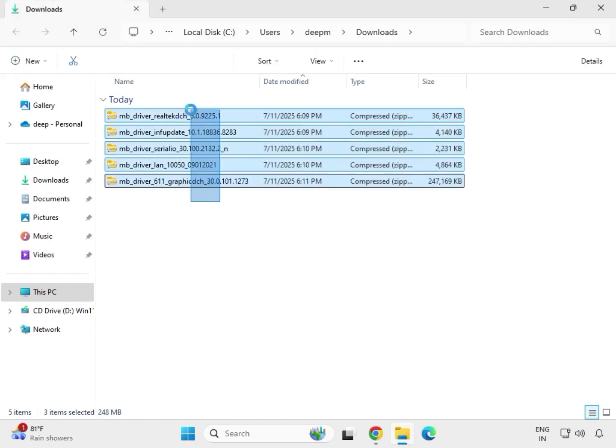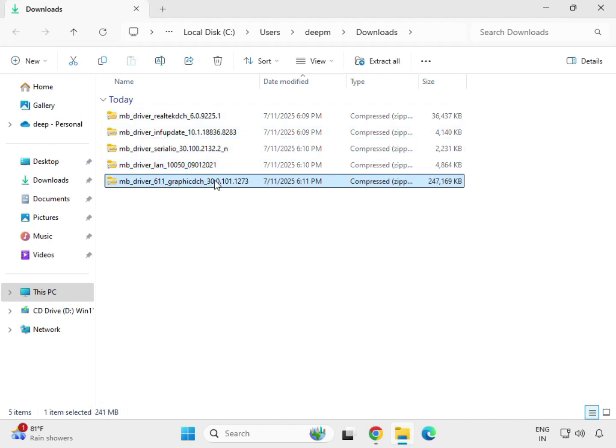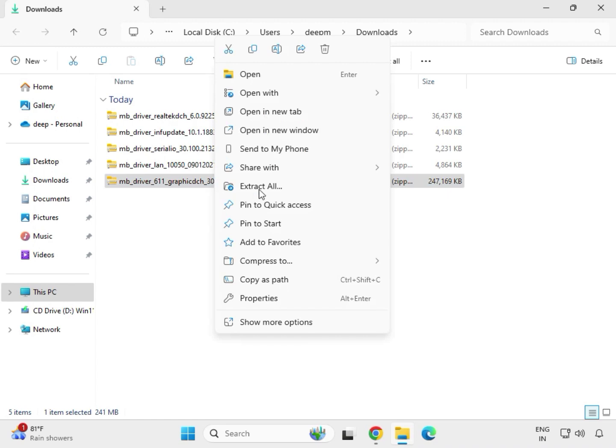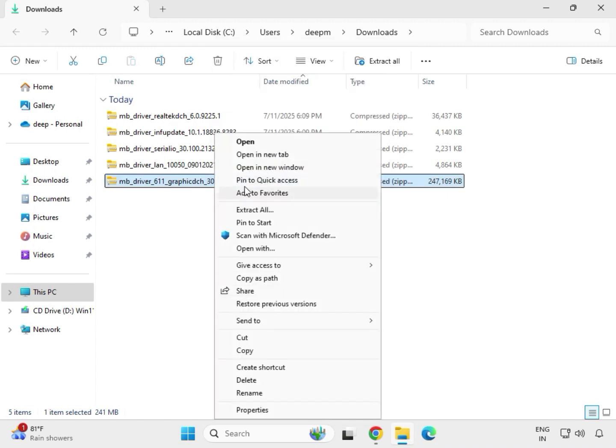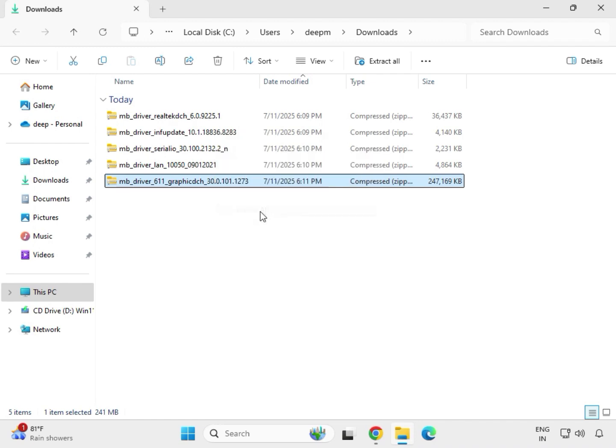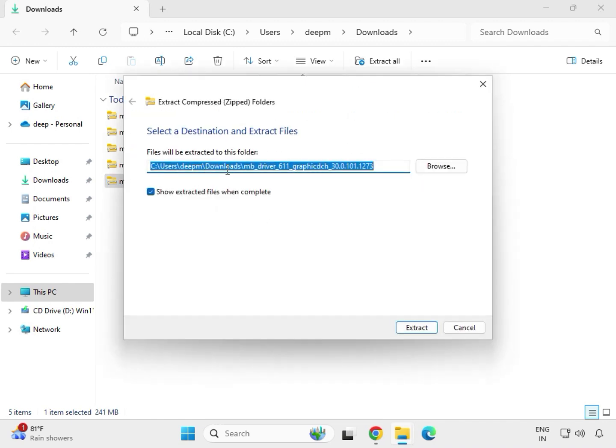So these are your drivers. One by one, just extract first. So right click and show more, extract all. Okay, and the same location. If you have other locations, you can browse and change it, otherwise just click extract.